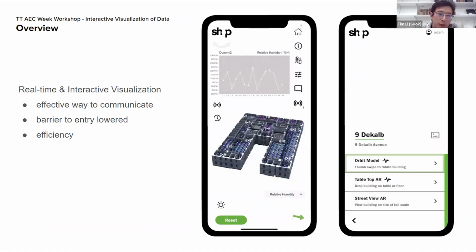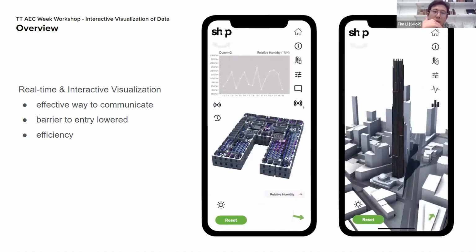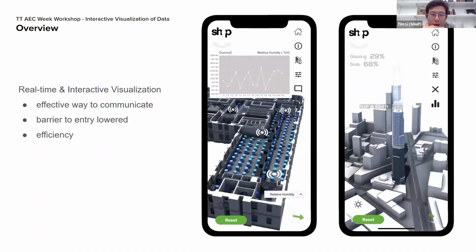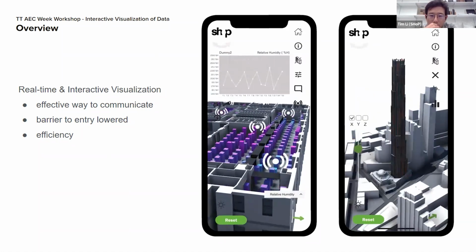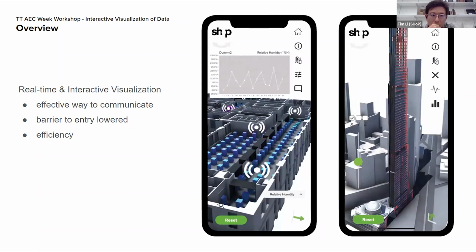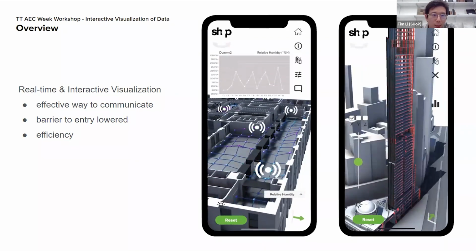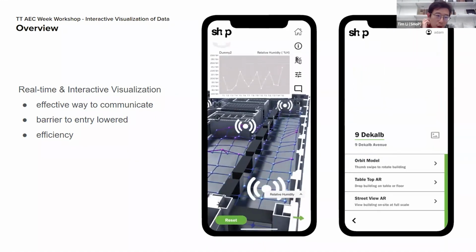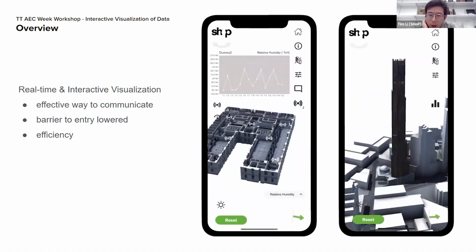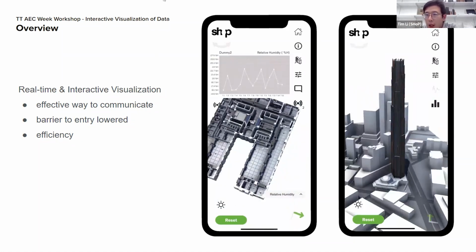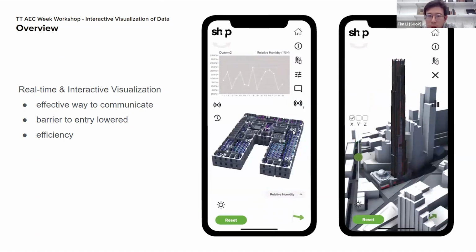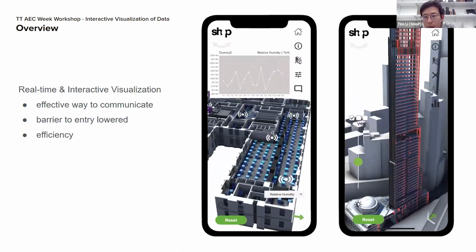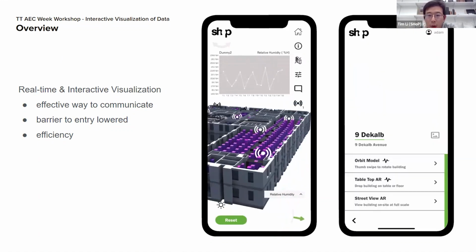But just to preface why there's a need and why it's important at this time, real-time and interactive visualization is a very effective way to communicate. As you can see on the right there on the slides, this is an internal tool that we built on mobile devices.